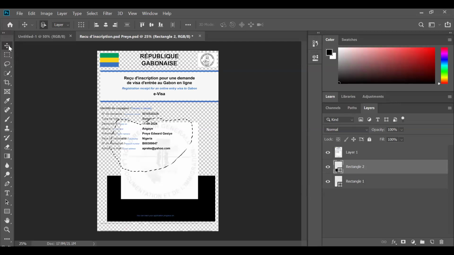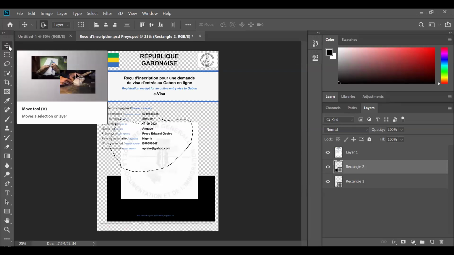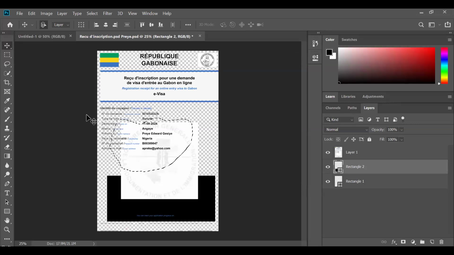So we have a selection here that is unwanted. Press Control D to remove the selection. Just Control D on your keyboard. Okay. Now, we don't want that black space. First of all, it has to fill the whole background of that document.